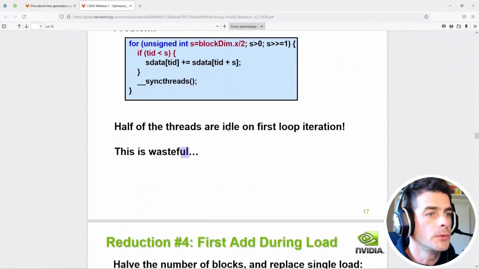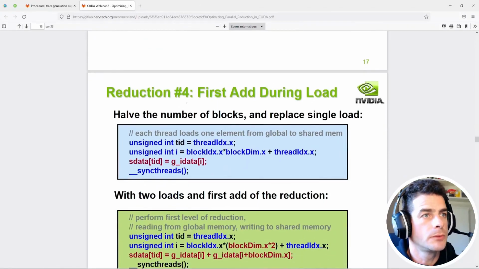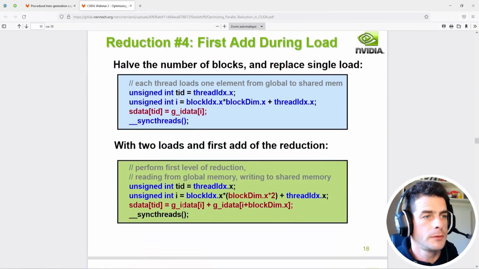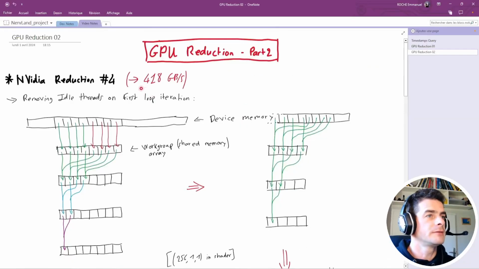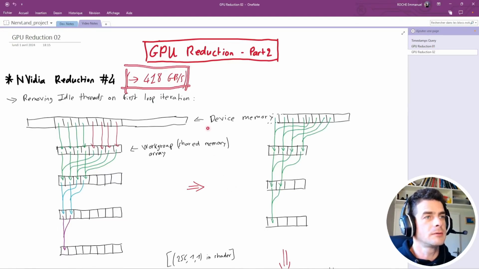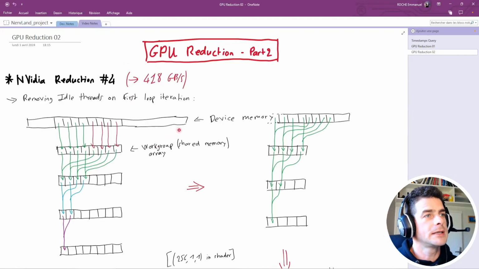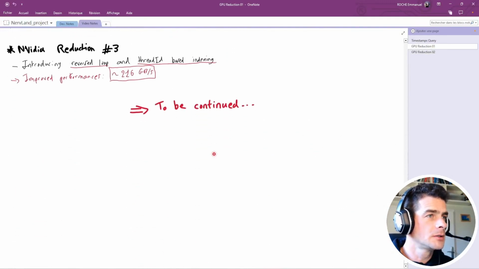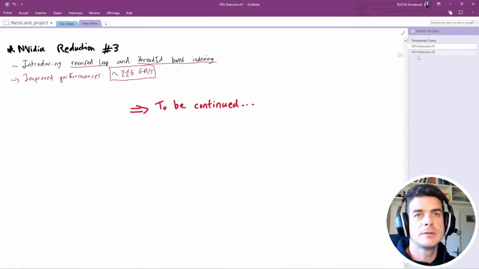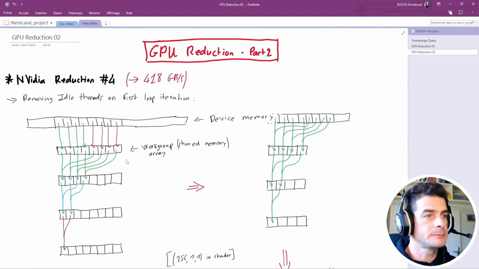Okay, so this is what is discussed here also in the NVIDIA paper. This is how you're going to do the addition in CUDA, and you can expect this to provide you a significant performance boost. And I think I've noted that here. The output that we get is pretty efficient, 418 gigabytes per second, while for version 3 I think we had 200 and something, 216 gigabytes per second, so almost twice as fast, pretty good.